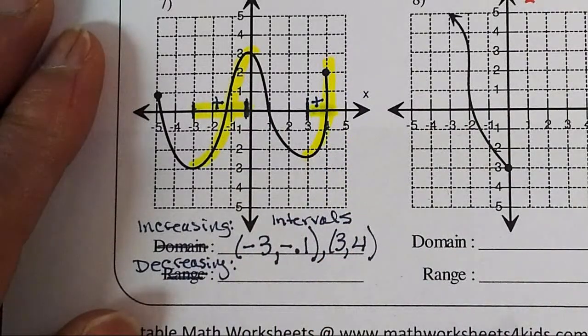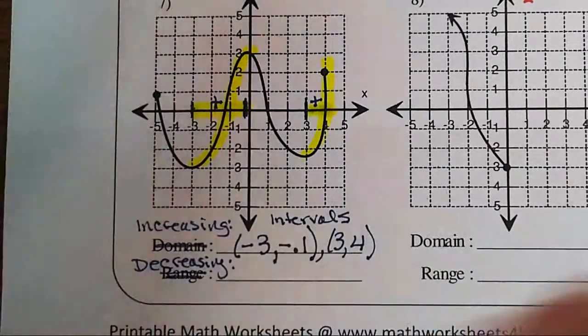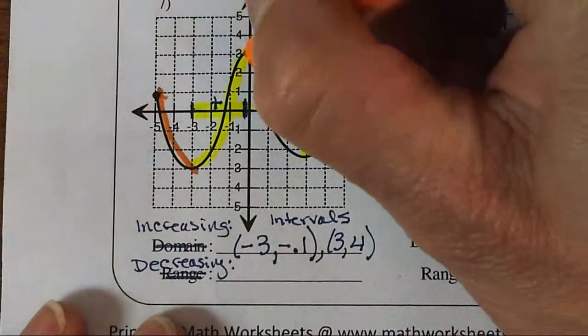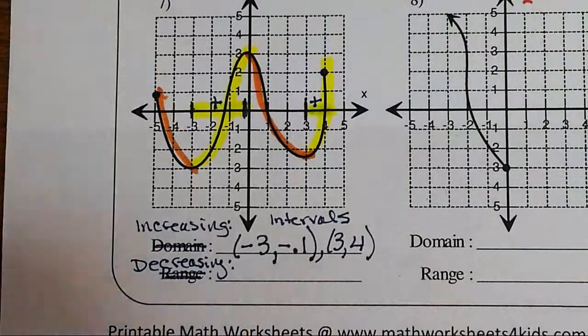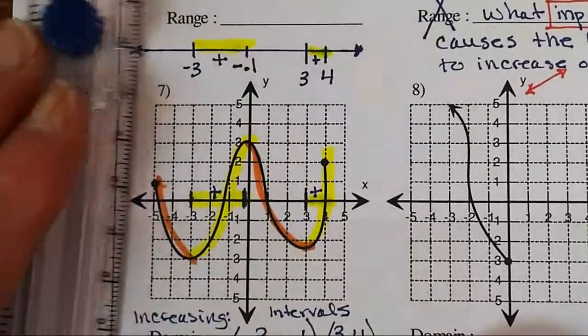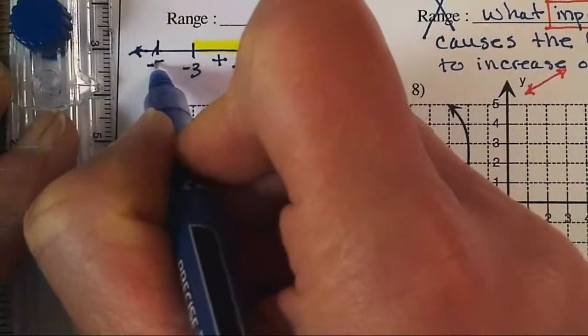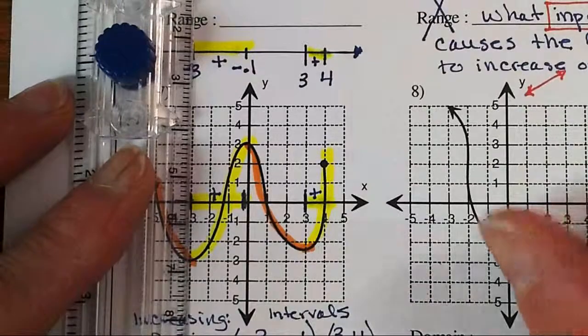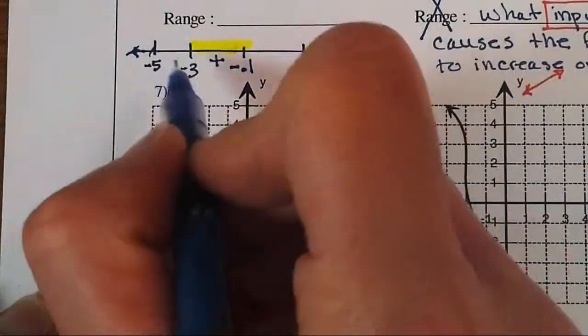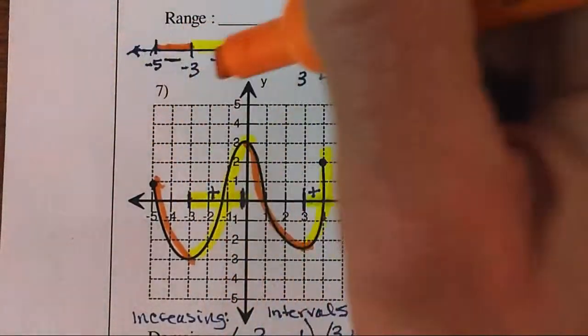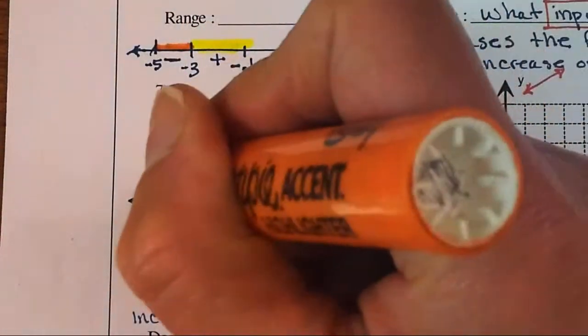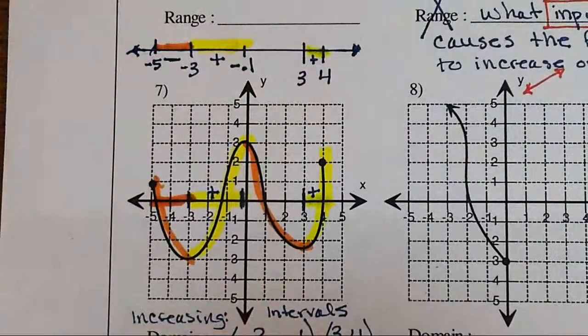Okay, so where it's not increasing, it looks like it's decreasing. So decreasing here, I'm going down. Decreasing here, I'm going down. So when I'm looking at where am I starting, it says I'm starting right here on my decrease at -5, and then it switches at -3. So that's my decrease. So I'm going to put a minus, meaning going down. So this part is going down. If I were just marking on my x-axis, it's this part right here is going down.